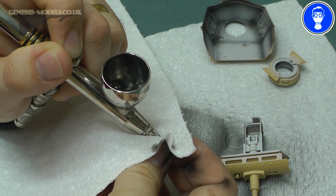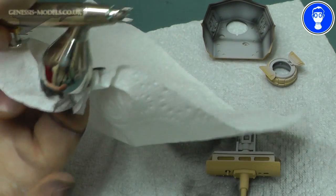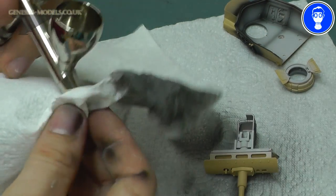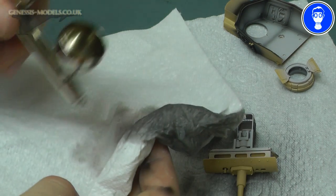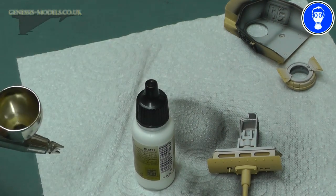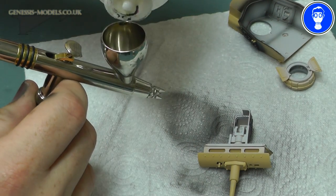Not too much or it spits. Then we just tip it upside down and whatever nasties or bits come out the cup end — because it'll just block up the nozzle end if we spray any bits through. Because it's just a quick color change, I'm not too bothered — I know we're going to be using white next but we're going to be all right, because as I say we're not going to see much in here. Let's get a bit of homebrew thinners — you can go check out that tutorial on the Genesis Models website.